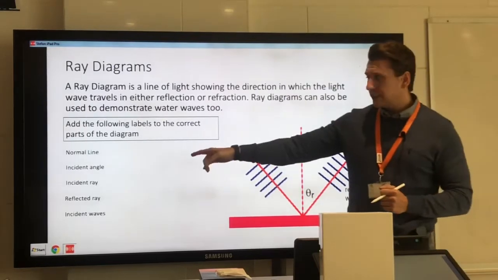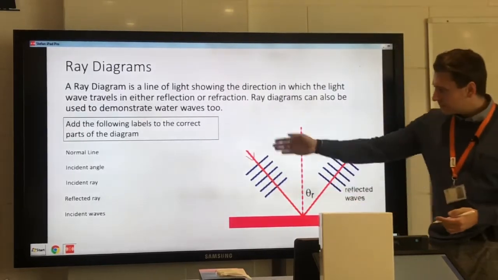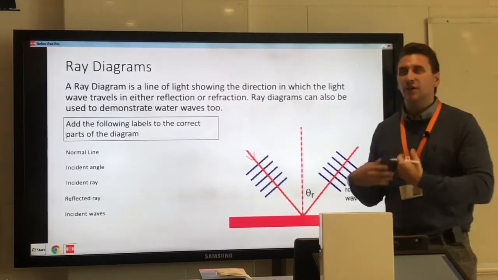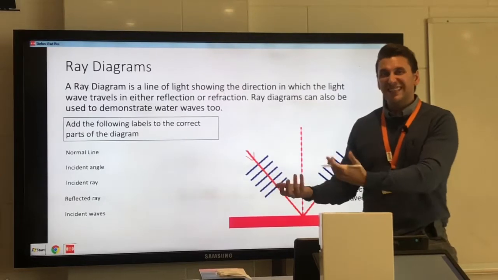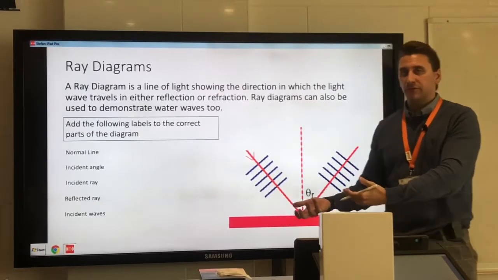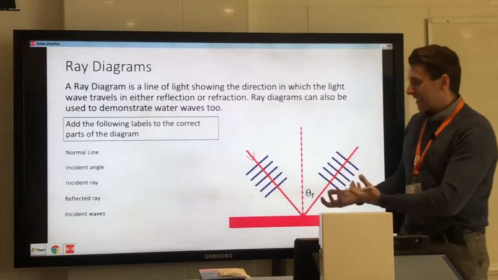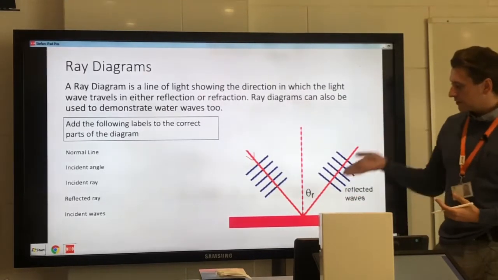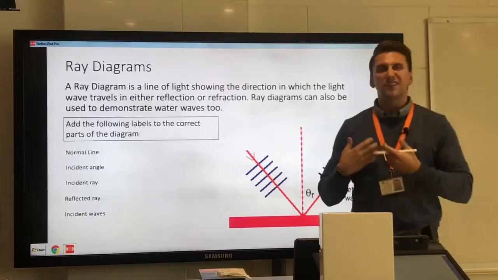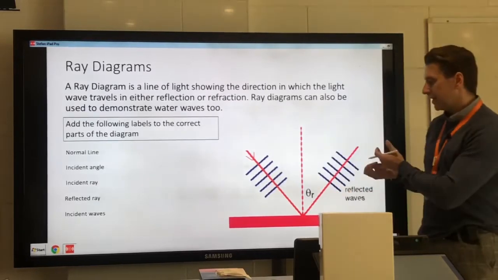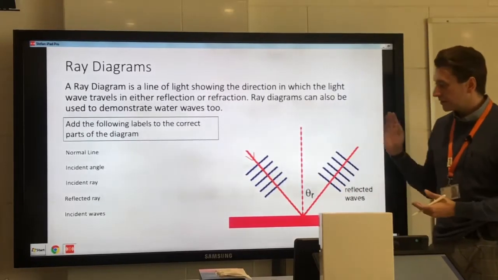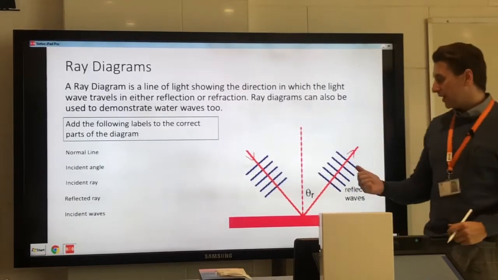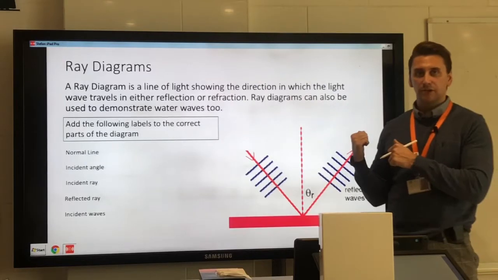The reason it's called an incident ray is because this one is the one that's actually entering the boundary. It's incident, it's going into the boundary. So the incident ray is the one that goes into the boundary as it enters. Now obviously, the one that is reflected off is known as the reflected ray. So again, the straight line is the reflected ray. It was reflected off the boundary, and technically that should have an arrow on there showing you that it's traveling in that direction.